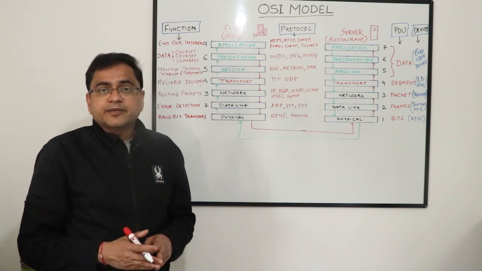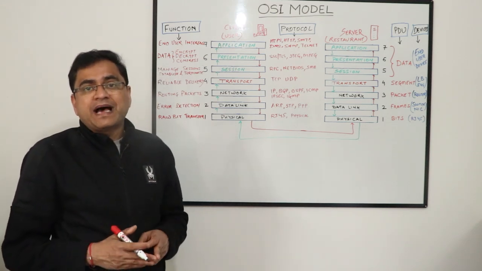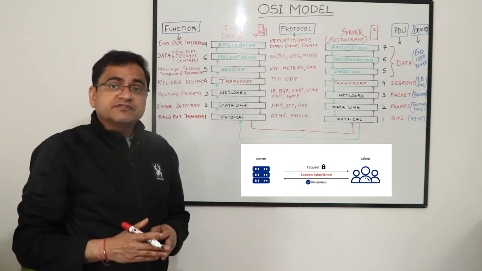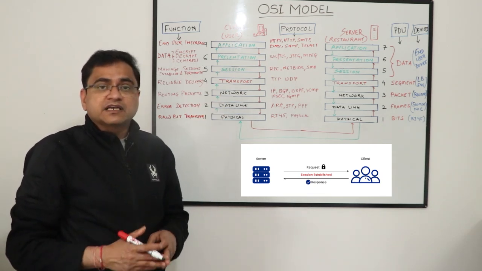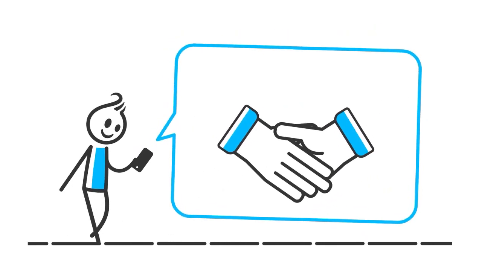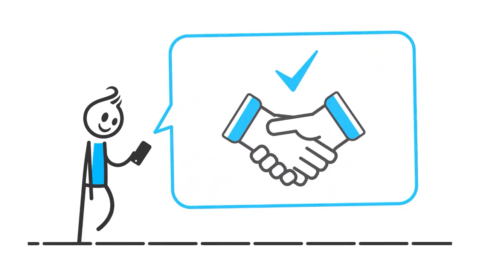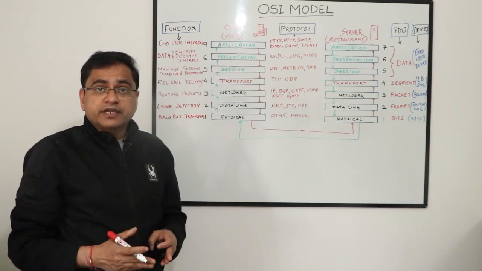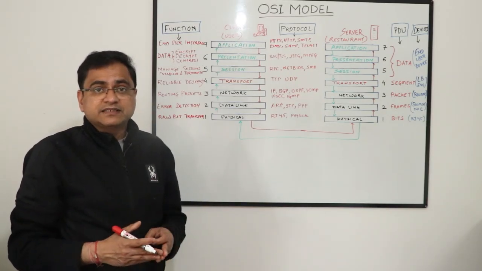Now with the data encrypted, we need to manage the connection. That's the job of the session layer. Here your system manages a session with the server, starting with the TLS handshake, which sets the cryptographic parameters. Think of this as two systems shaking hands, agreeing on rules before talking securely. It facilitates authentication and authorization by coordinating or triggering them when a session is initiated.